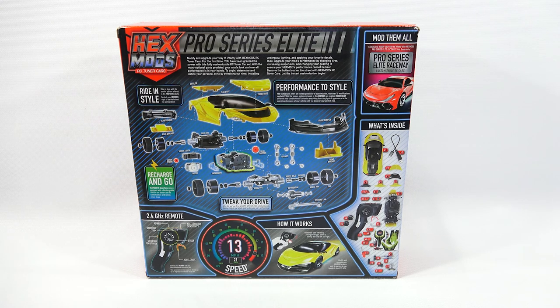Accelerate your vehicle by pulling the trigger. Steer by turning the knob left and right. Modify and upgrade your Hex Mods gears until it reaches a max speed of about 13 miles per hour. Tweak your drive, recharge and go. Performance to style, all kinds of little sections here.